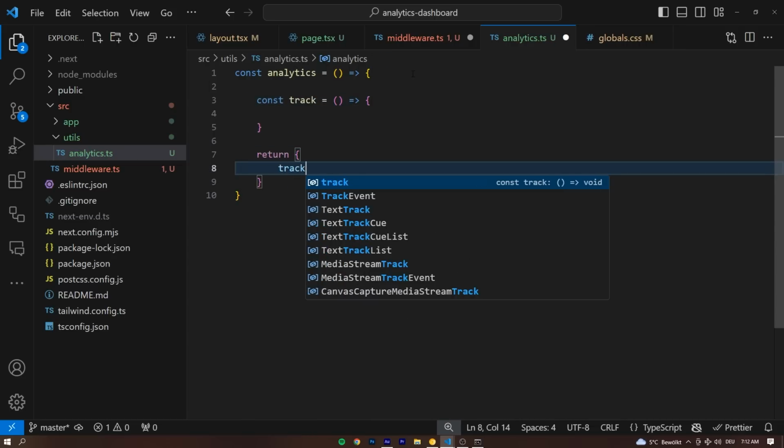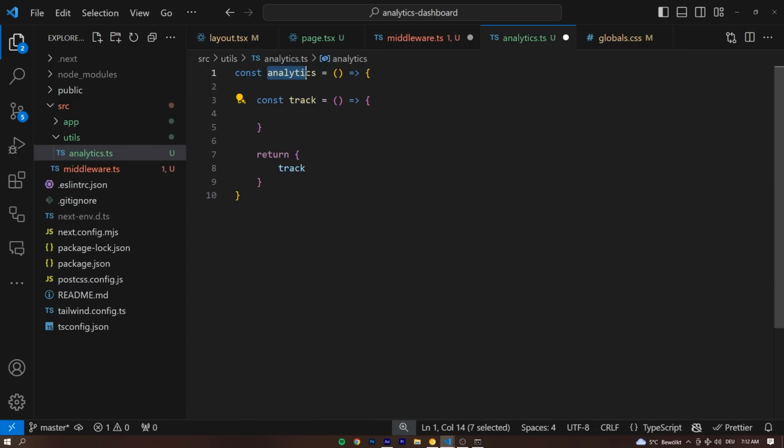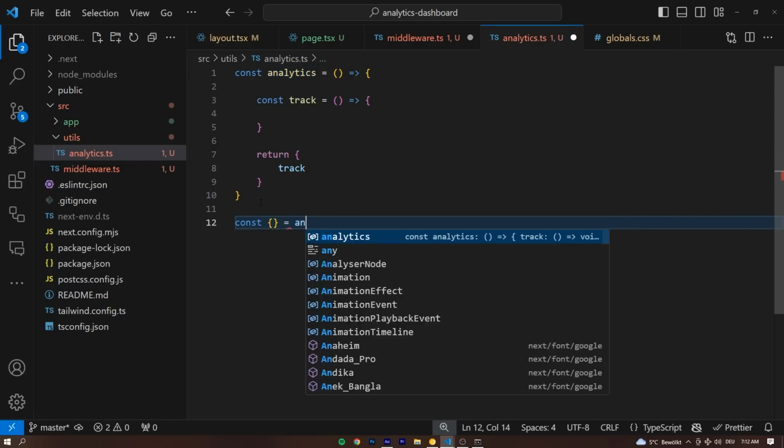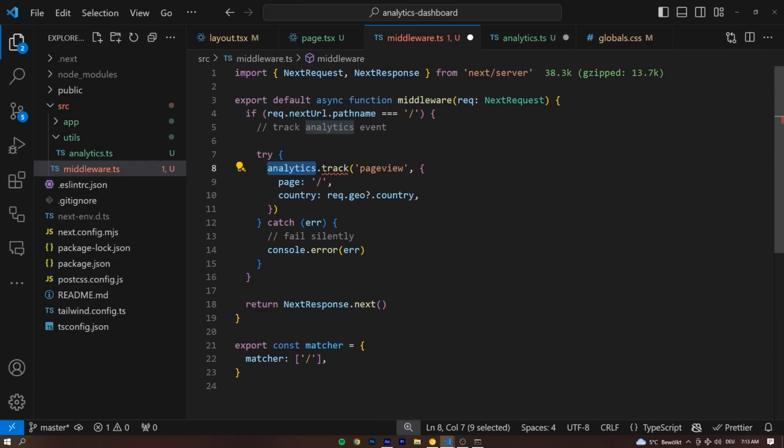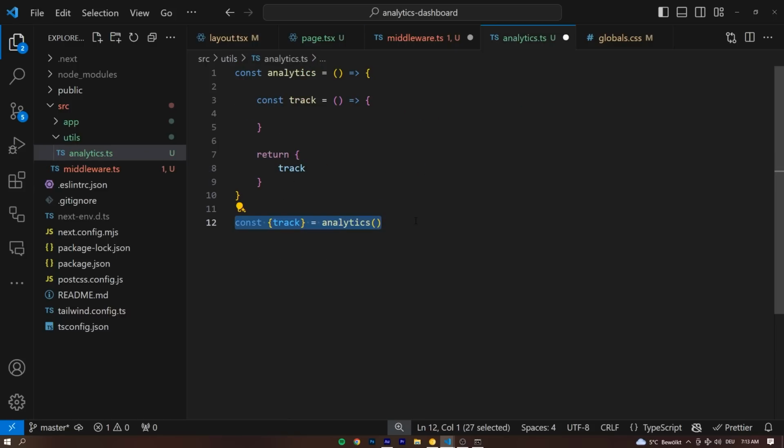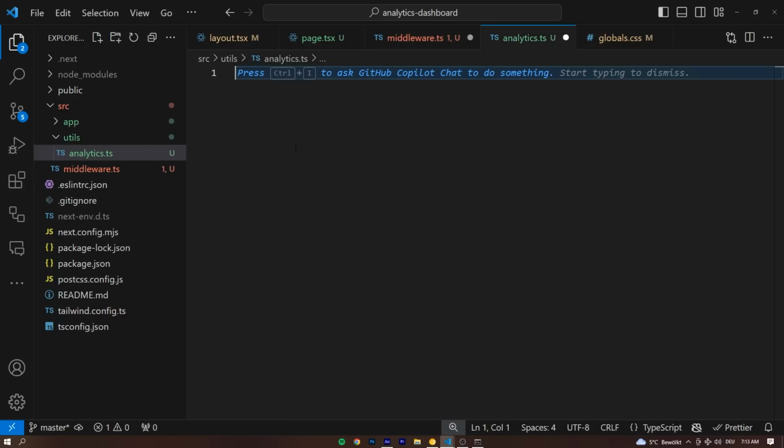And then we can return that function track from our analytics. Essentially, all that allows us to do is to say const, and then we can destructure from analytics, invoke that, and now we can destructure the track function wherever we want to call it, right? For example, in our middleware right here, we could do it like this, where we destructure the track and then call it here, like this kind of, but I don't think that's nice API design. I think it looks pretty bad, and the functional approach doesn't really fly here.